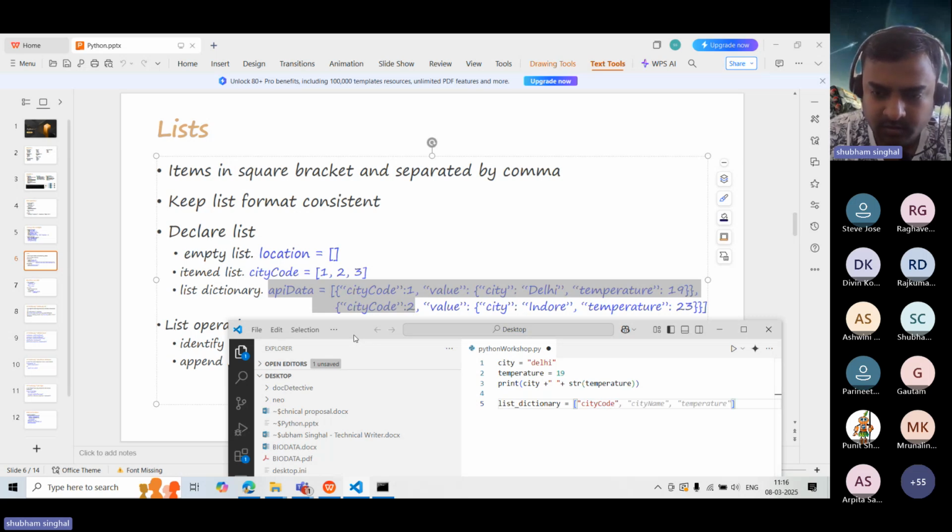City code. I am just making a fake one. I am not using that reference. Value is Delhi.